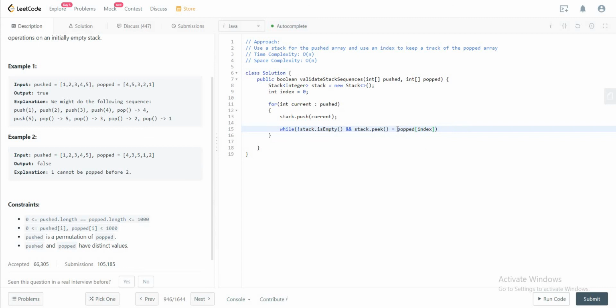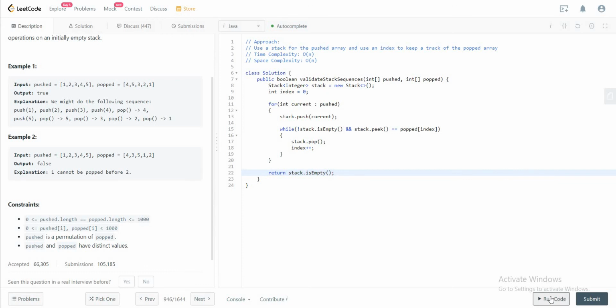So if they are the same, we have to do two things. First, we have to pop the stack, and the other thing is you just have to increment index. So after you're done going through the entire array, you're just returning whether the stack is empty or not. That is empty. Okay, cool.